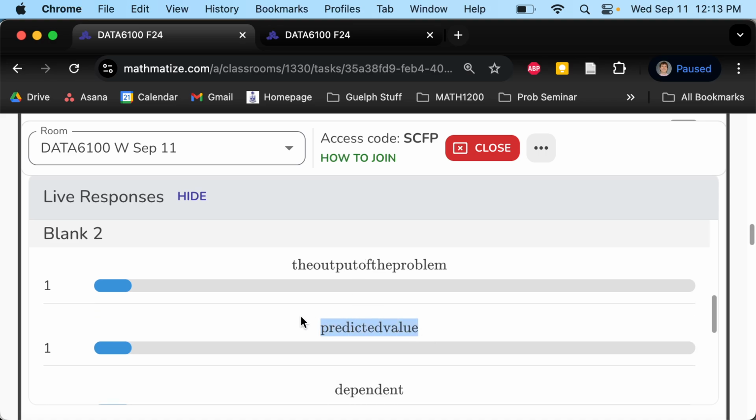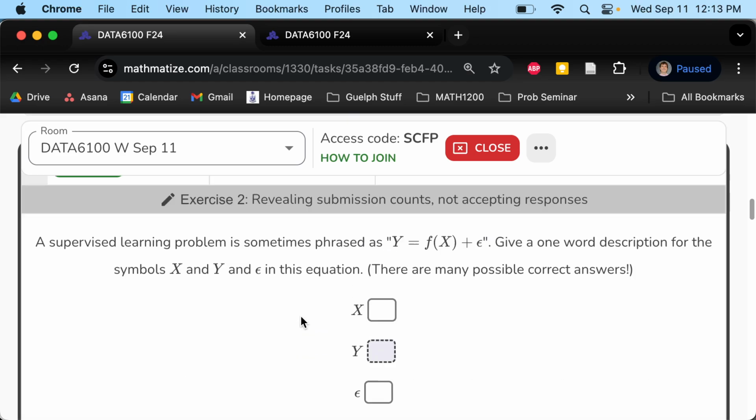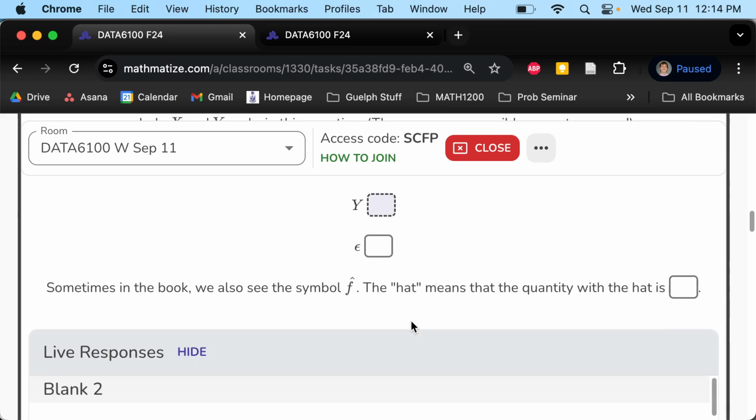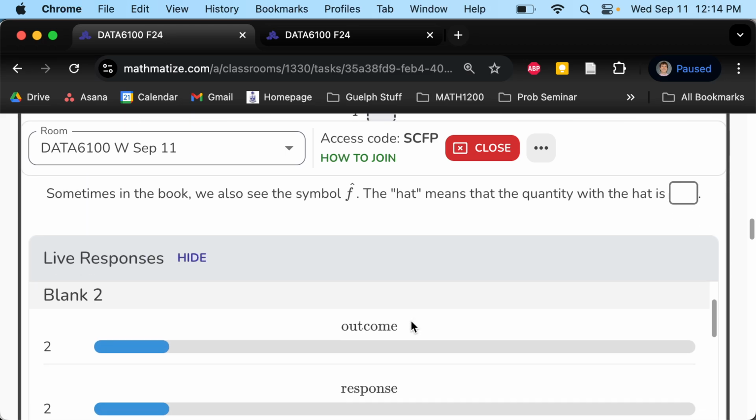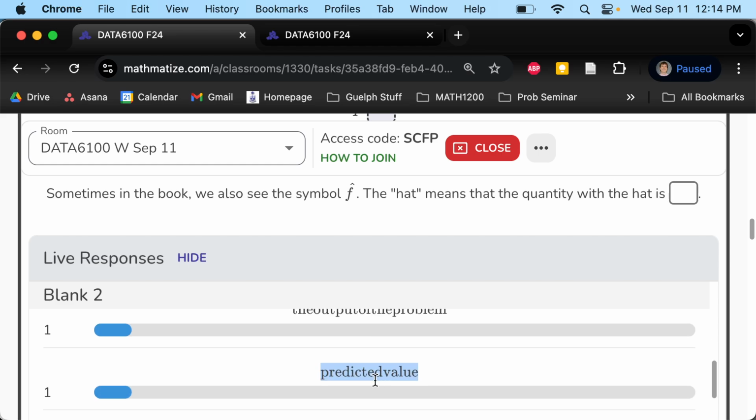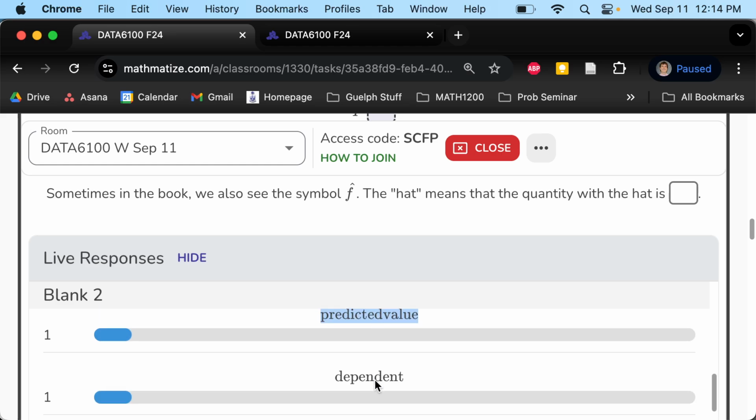You should be careful. The predicted value makes it sound like it's the thing that I came up with. My prediction is the predicted value. Whereas over here in this equation, Y is not the predicted value. Y is the real actual value that the person wrote down, right? So Y is the actual number of stars the person gave the movie, whereas the predicted value would be like my prediction of what they have. So you got to be careful with that, predicted versus the actual value.